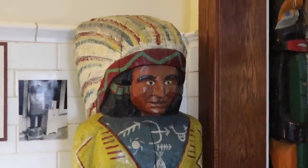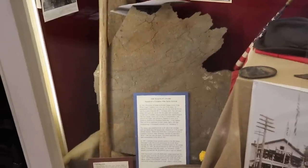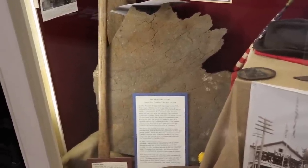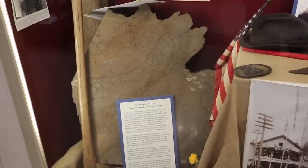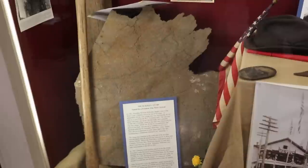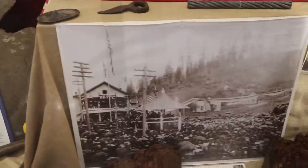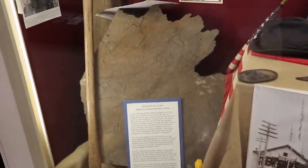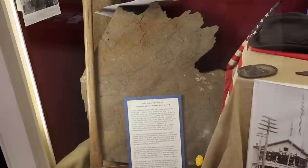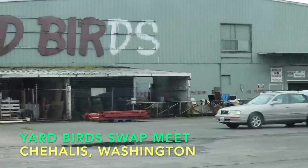Speaking of lumber — since this is an election year you hear a lot about stump speeches, and stump speeches literally came from places like this. This is a piece of the McKinley stump — this was for when President McKinley was going to make a tour of the West Coast in 1901. In logging towns they'd fell a tree and a lot of times the president would actually stand on the stump to give their speech because it stood above the crowd. Well McKinley never got the chance because he was assassinated.